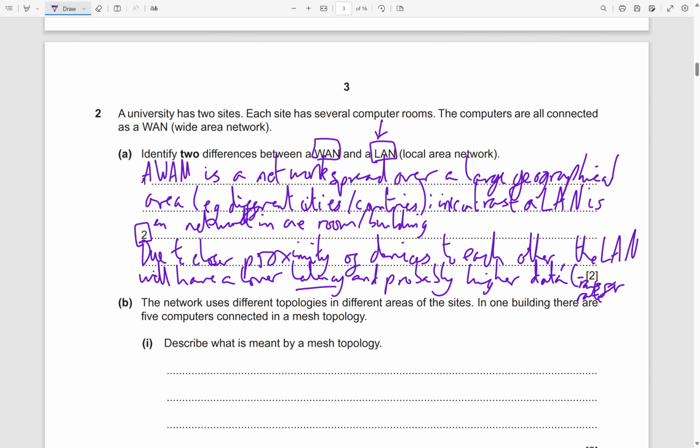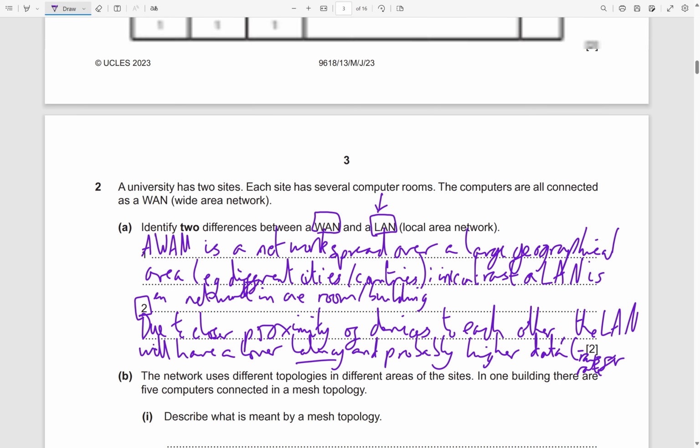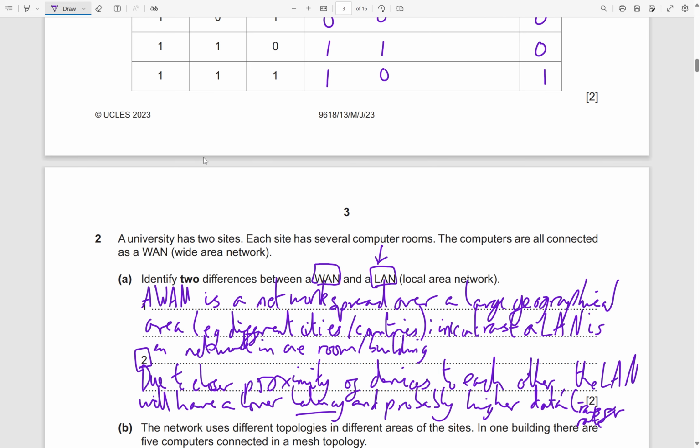And of course, there's the difference between latency and transfer rate. Let's say this is computer A and this is computer B. Latency is just how long it takes for A to send to B and then B to send back. If this is in the same network, this will be like 1 millisecond, because it's going at the speed of light.